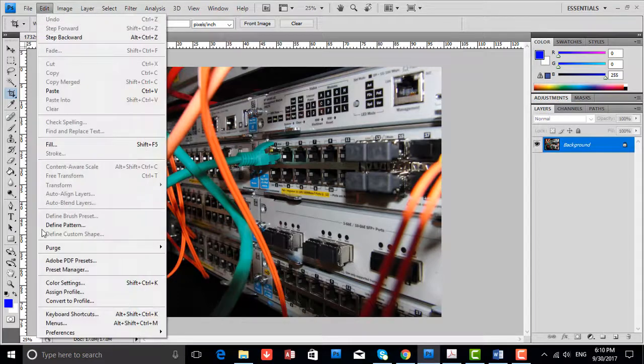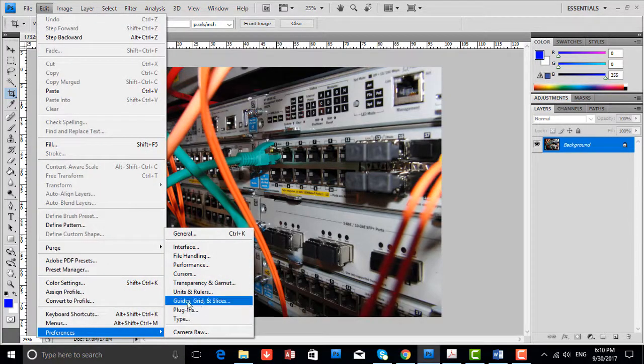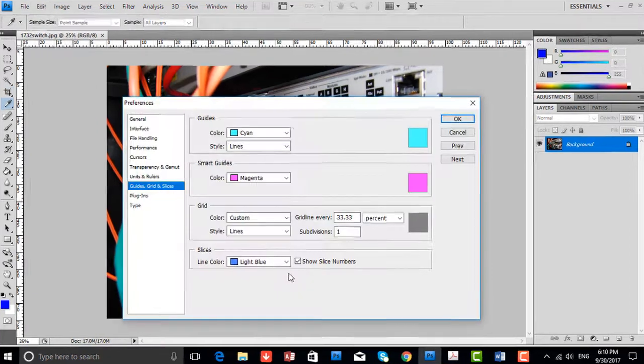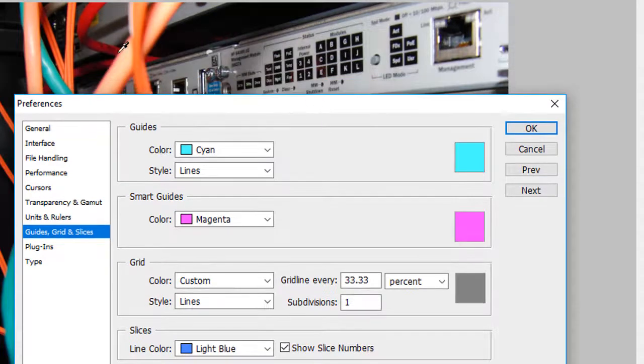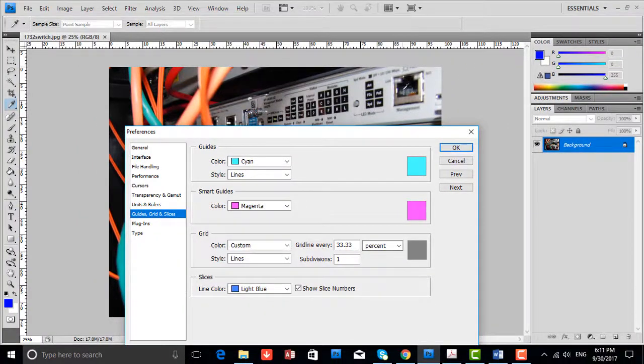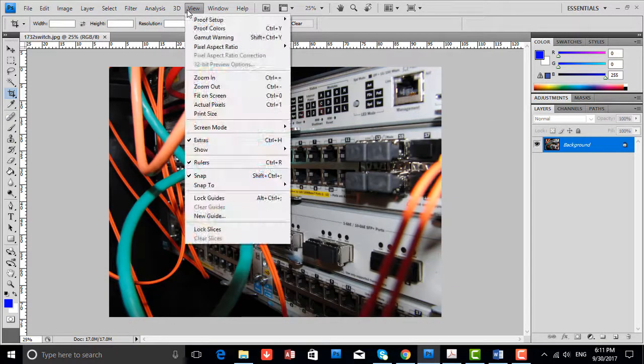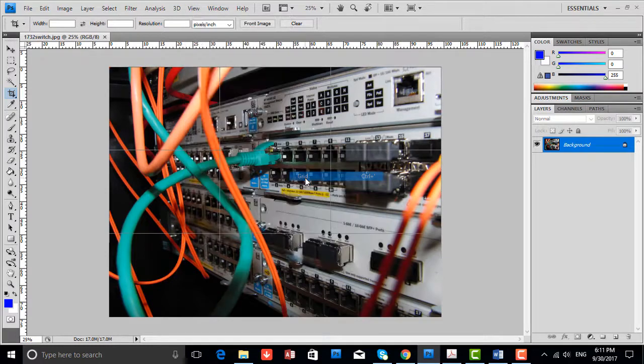So go to the edit preferences option, under guides, grids and slices. You can see the grid option is here. See, I set here 33.33. This is actually dividing the picture, 100 divided by 3, so that each grid will appear at this portion, 33.33. Click OK and just go view, show the grid. You can see that the picture is divided into 3 slices, width wise and height wise. You need to consider only the width wise.